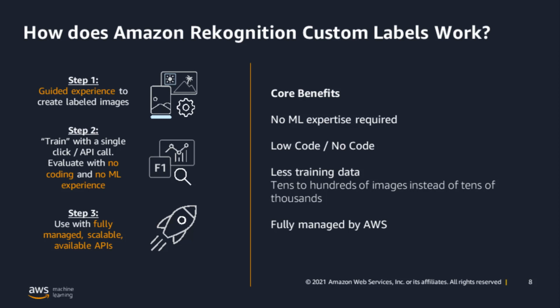Transfer learning begins with a base model that has been trained on a very large set of images against a wide variety of classes. This base model understands different concepts that allow it to more quickly and accurately understand the new classes and objects found in the customer-uploaded dataset. In other words, at AWS, we do the heavy lifting for you. This, therefore, is a fully managed AWS service.